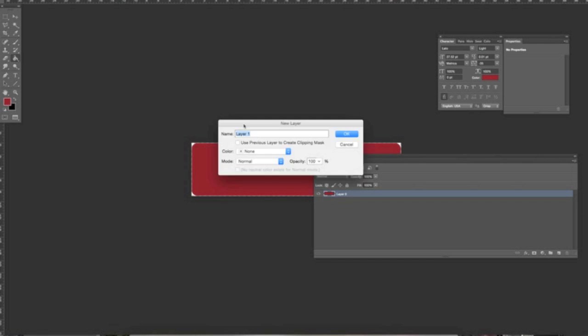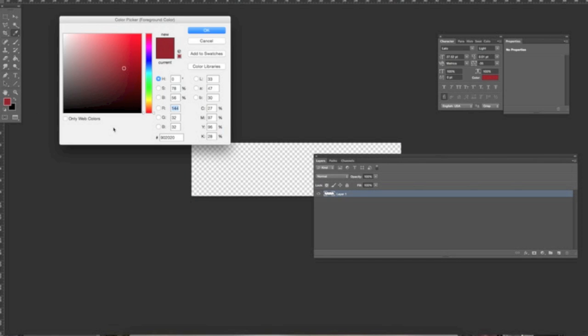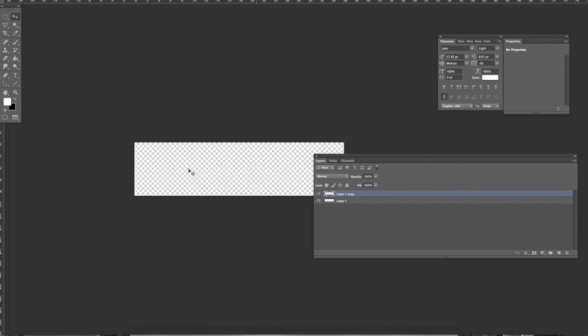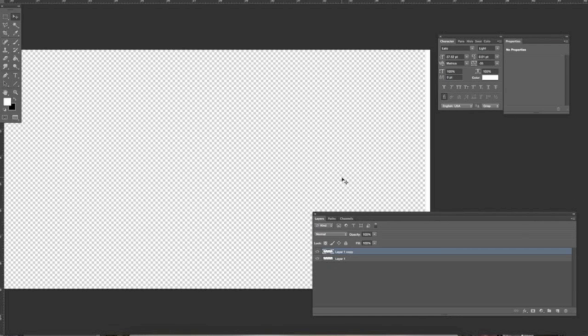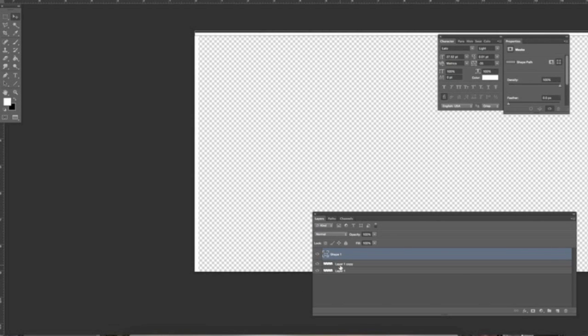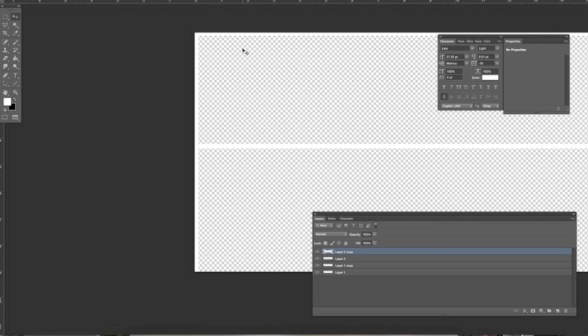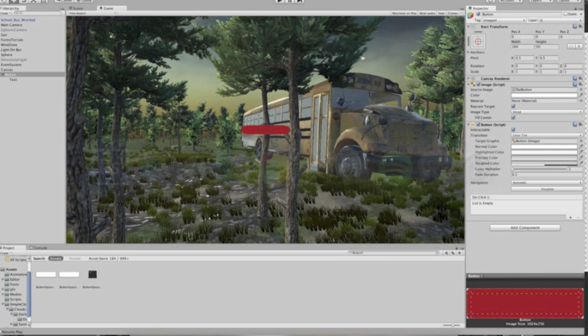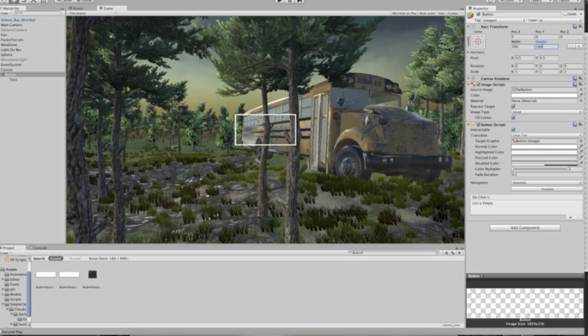Good. Now all you have to do is create yourself a custom graphic. I wanted like a white outline outside of my white text. So what I've done is I've just drawn white lines along the sides of the texture box as I'm showing now. So once that's all been saved as a PNG, you should get a graphic that looks like this. Now if you play around with the width and height, you get much better results than scaling the graphic.